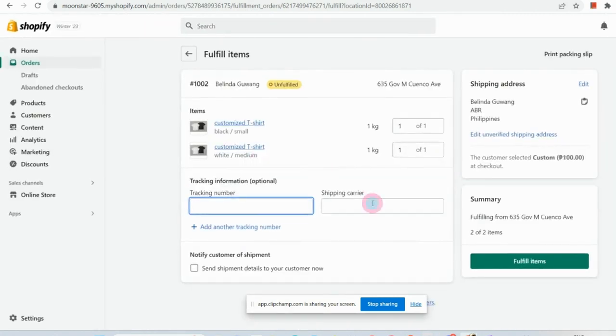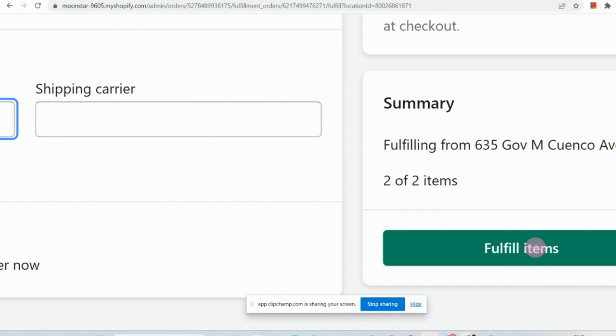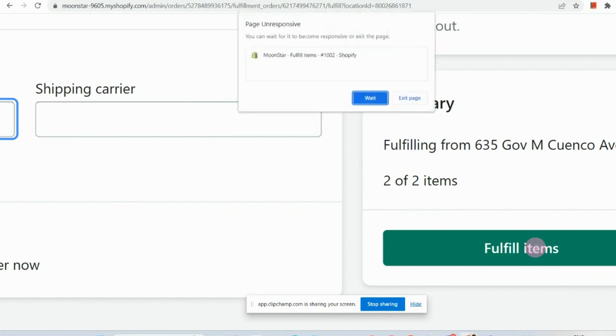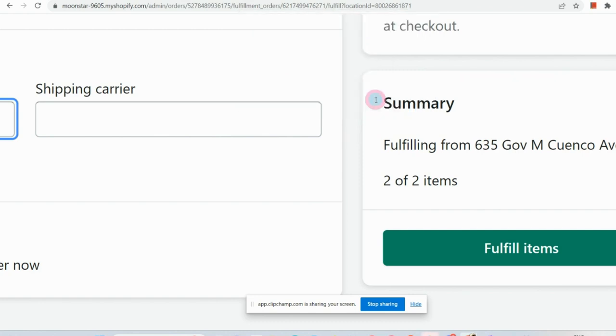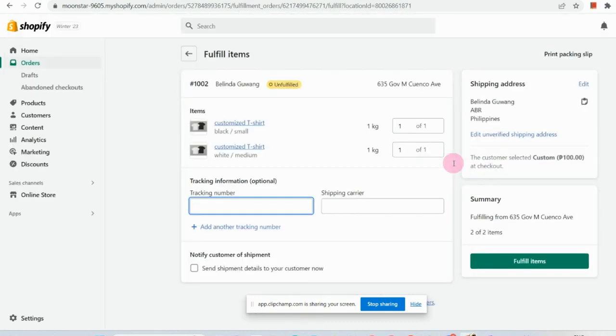All right. Now in the fulfill item section, you can actually add the tracking number and the shipping carrier of these two items, right? And then here below, you could also notify customer of shipment as well. So you just need to tick on the box and whatnot and hit on fulfill items afterwards.